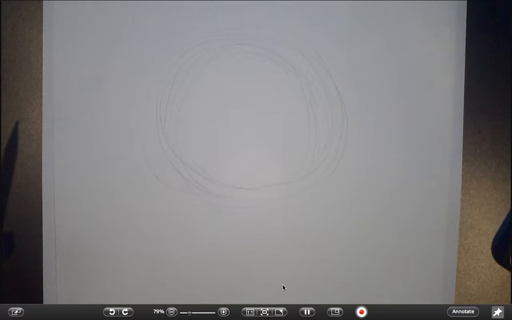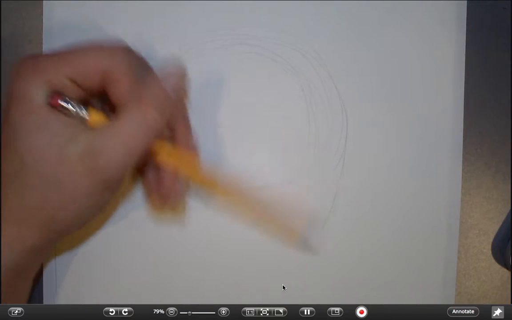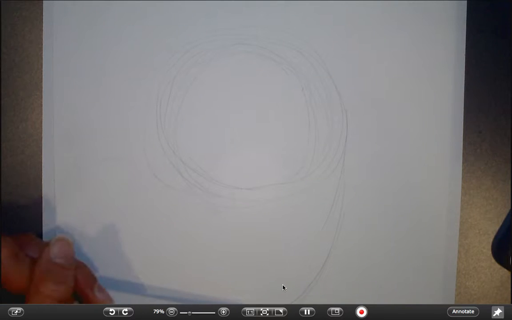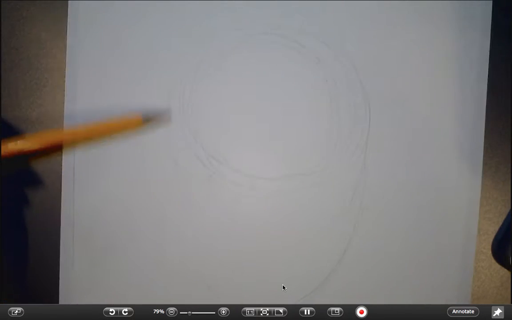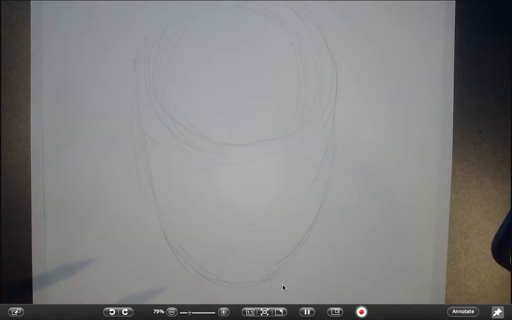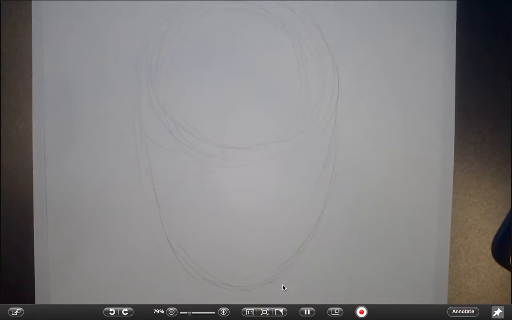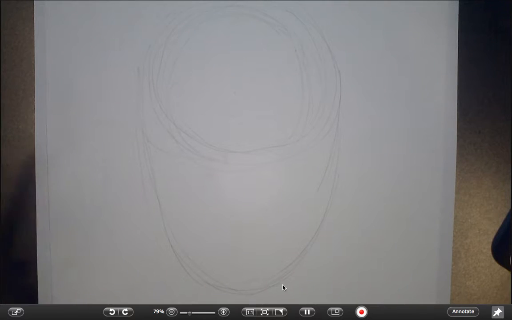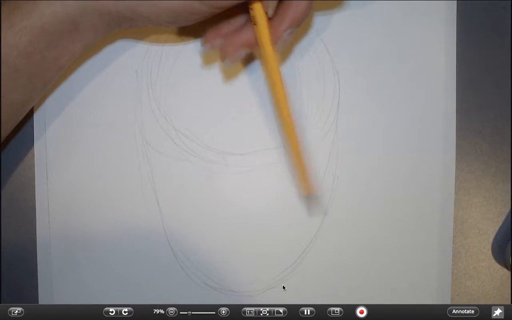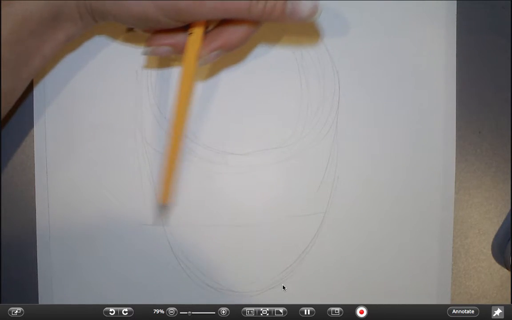So just as you've seen in some of the demo videos, I start with a circle sort of shape for the cranium of the face, and now I'm going to add the lower part of the face, okay? So this would be like your jawline area. Notice I'm drawing very light, especially when you guys are on the 18 by 24 inch paper. Make sure you are doing everything with very light touches before you're starting out.